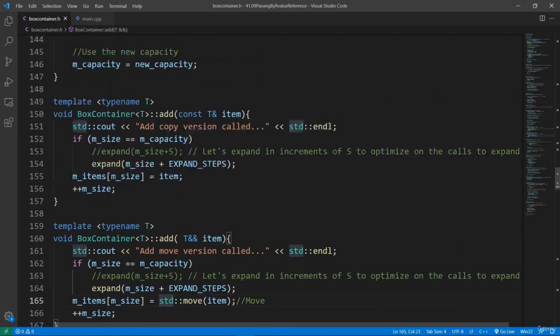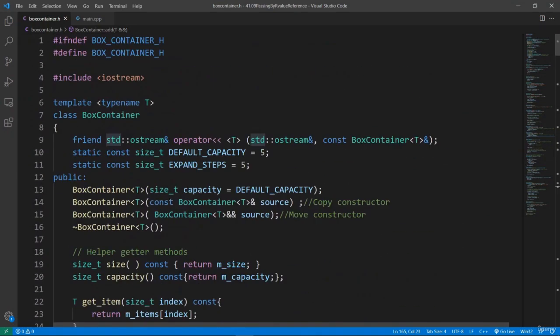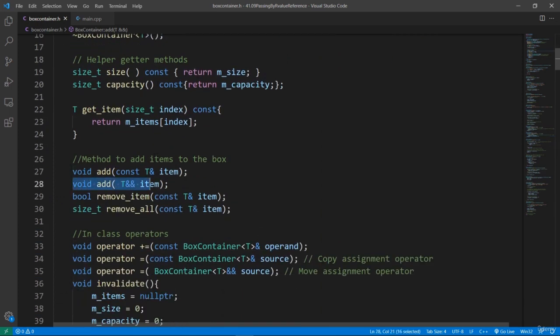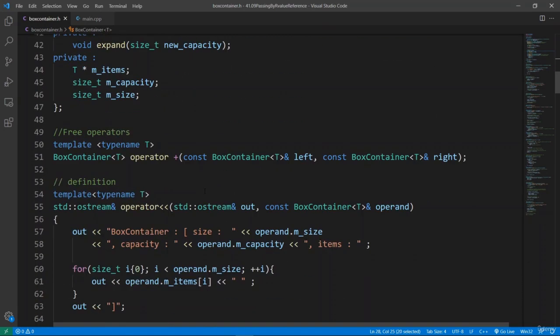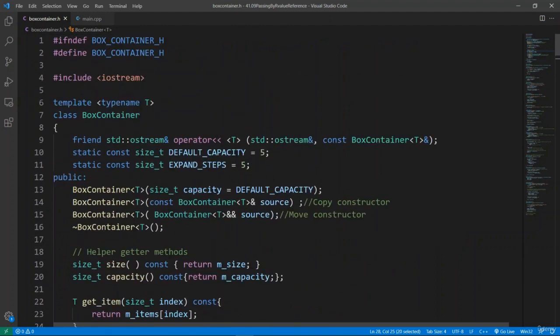The message here is that whenever you set up a move version for whatever it is you are doing, make sure that you pass the parameter as non-const, because putting in a const is going to confuse your compiler. This was a really good learning experience to have this problem here, and it gave me a chance to show you that these kinds of problems can really pop up when you don't expect. This is all I had to share in this lecture. Hopefully you know that whenever your rvalue reference has a name, you have to be careful and make sure you pass that through std::move to get proper move semantics for your class.